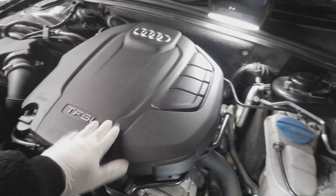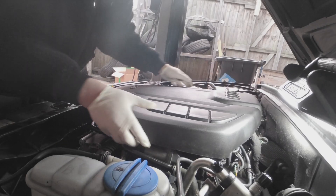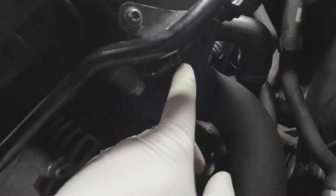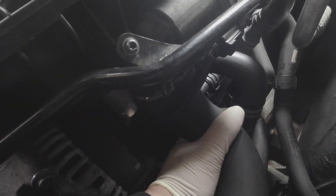First thing I'm going to do is take off this engine cover. Now I'm going to remove this pipe along here, remove this sensor that goes to the intake flap runner, and then I'm going to remove this intercooler pipe that goes into the throttle so I could see underneath and get towards that water pump.